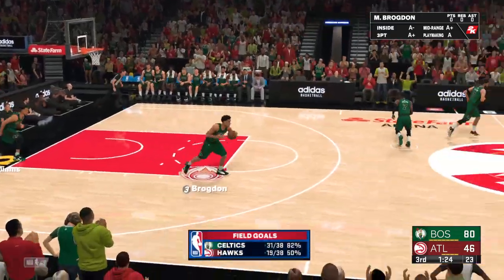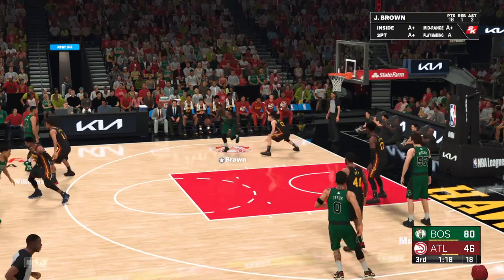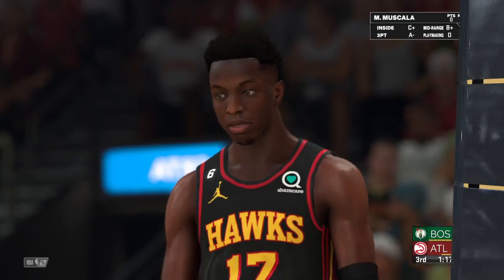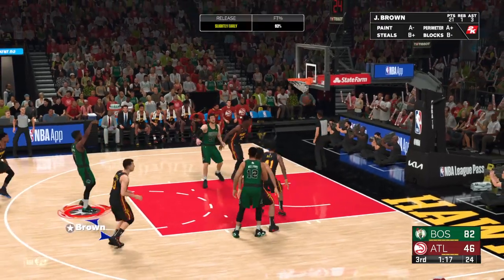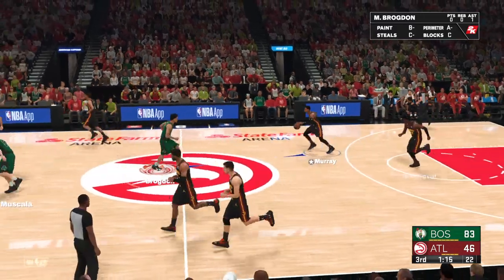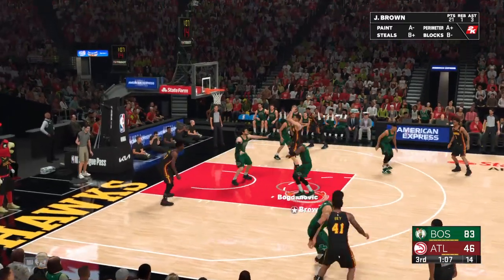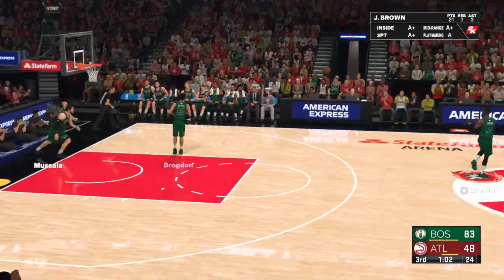I mean, that's a nice find by Murray. He has the height to see the floor, and his awareness continues to grow. Smitty, you gotta love how the big man Okongwu is developing. Kevin, especially from a defensive perspective, he defends the rim with confidence, and I also like his shot selection. First trip to the free throw line for him tonight. And the vertical that Brown has is pretty impressive, as relentless a finisher as you'll find in our league. Talented, driven, he puts constant pressure on your defense.